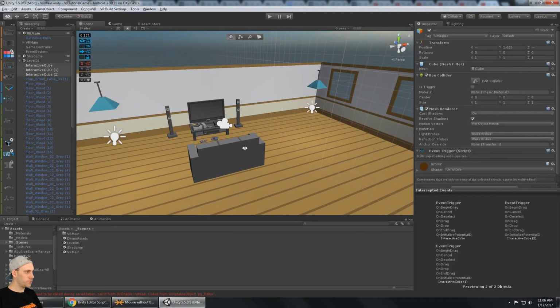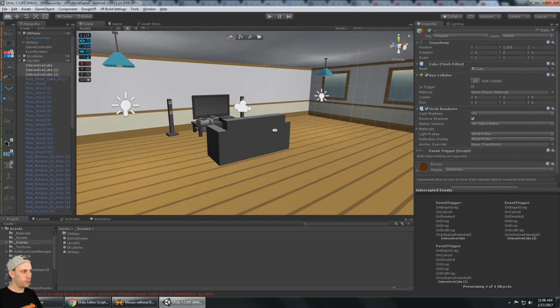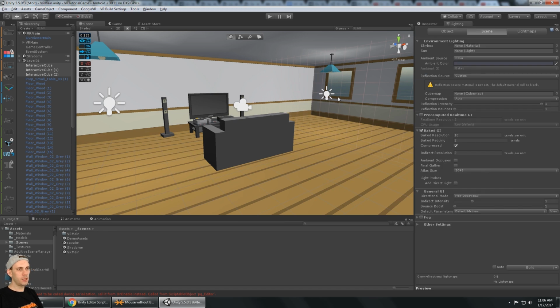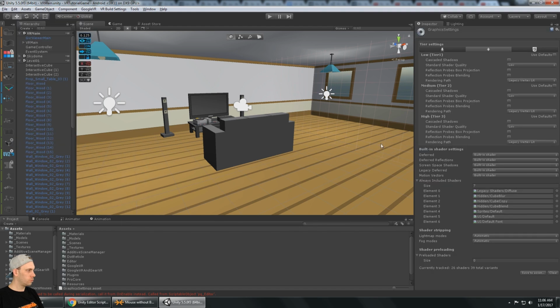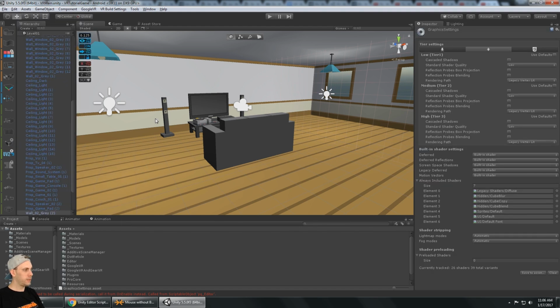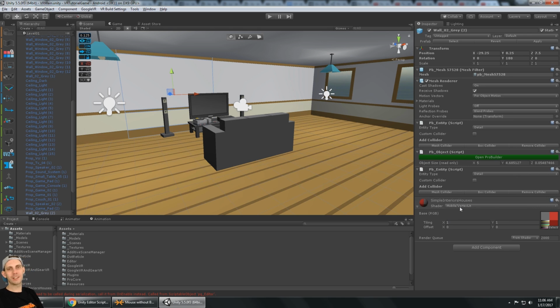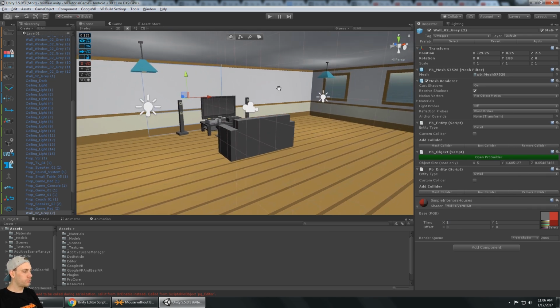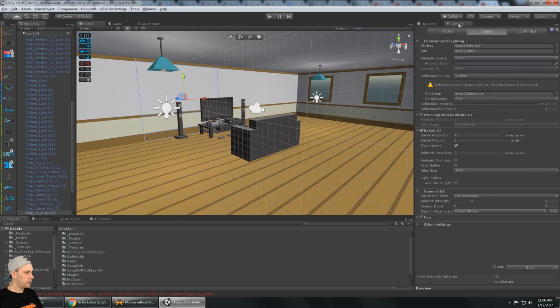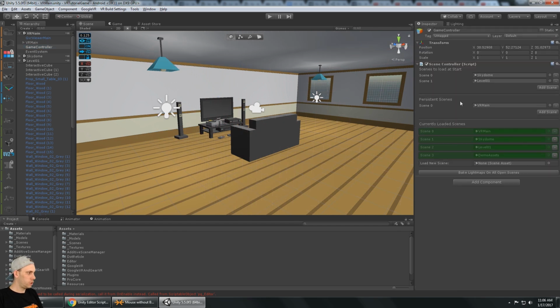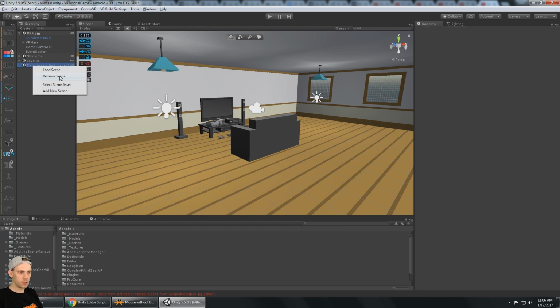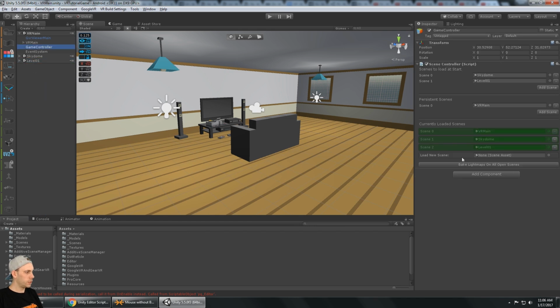And then there was one other kind of annoying problem. Because I'm using the vertex lit rendering path, which I've set here, and I went ahead and used the shader mobile vertex lit, and it works for real-time lighting. But if you bake the lighting, which I do from the scene controller here, it bakes all the lighting, and I need to remove this scene so it doesn't try to bake the lighting on that.